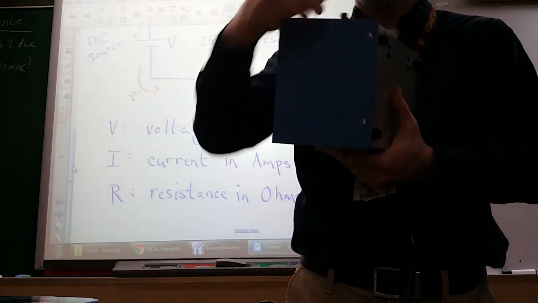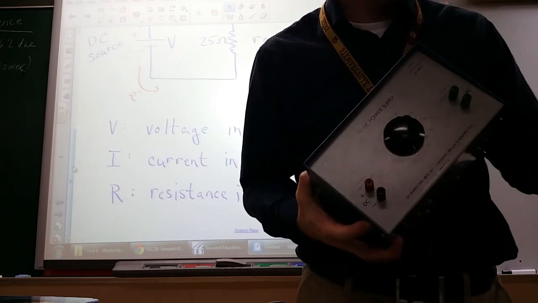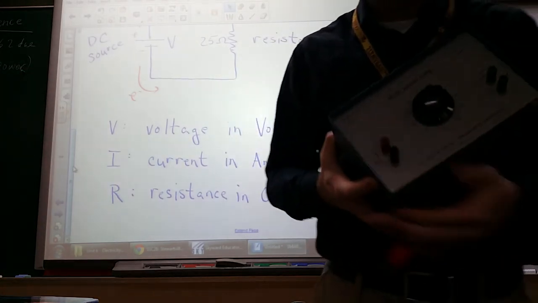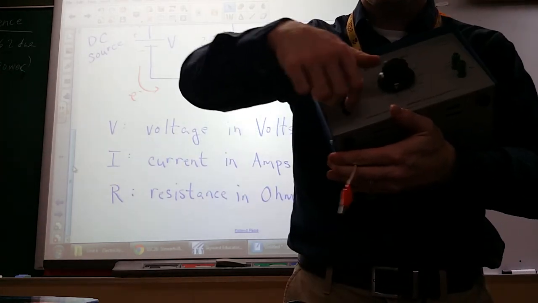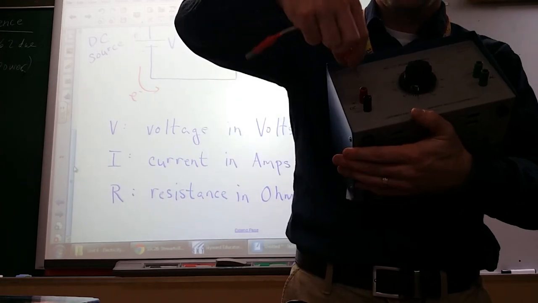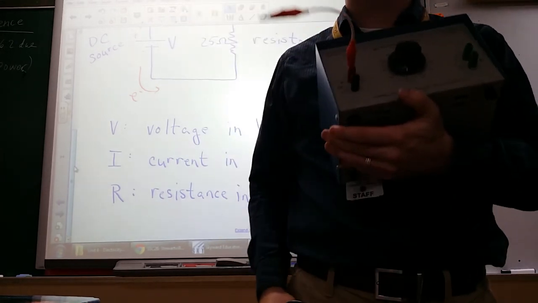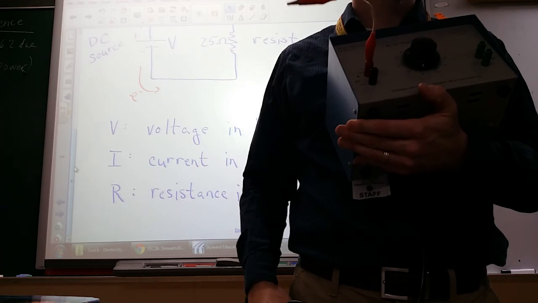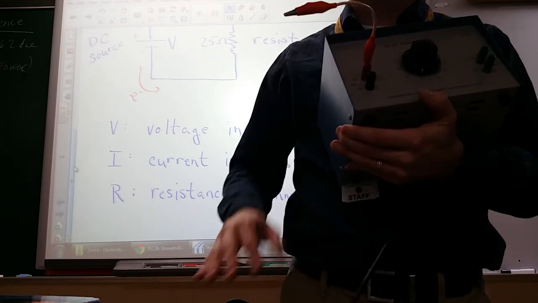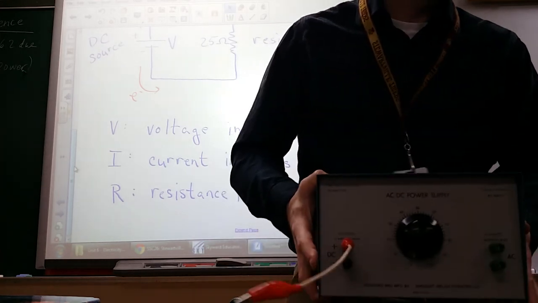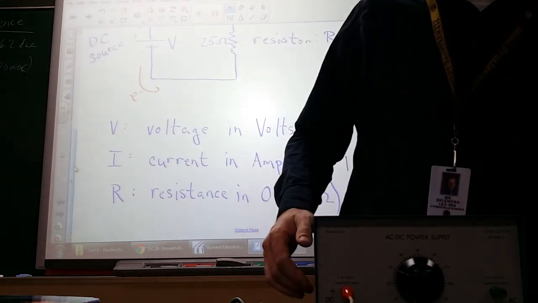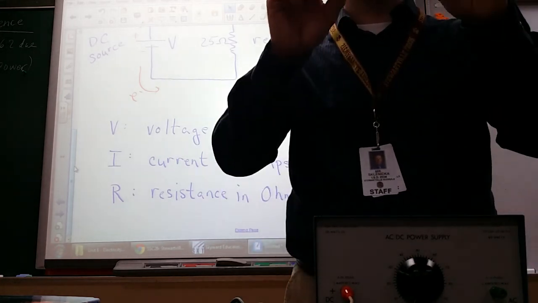That works too. But the easiest way for us is just to grab one of these alligator clips, make sure they're screwed all the way in, and just clip inside it like so. Because that's going to make good contact, and it's very quick and easy to do. So we're going to make our first circuit here by grabbing a couple of the alligator clips.